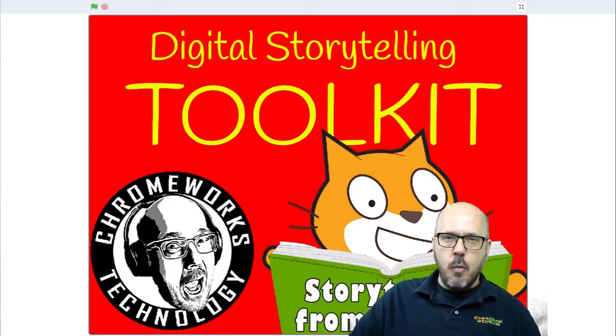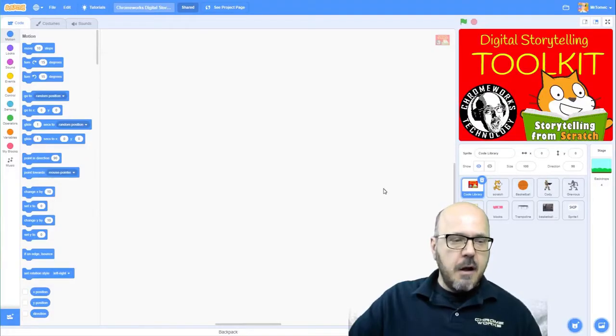There's probably lots of things you want to try to execute in your programs that you're not quite sure how to do. So just use the custom blocks in here, and you'll be able to automate a lot of the functions that used to be quite tricky. And you'll learn a lot about coding as well if you look at the nuts and bolts of how I put these particular things together. The project itself is a little example of digital storytelling as well.